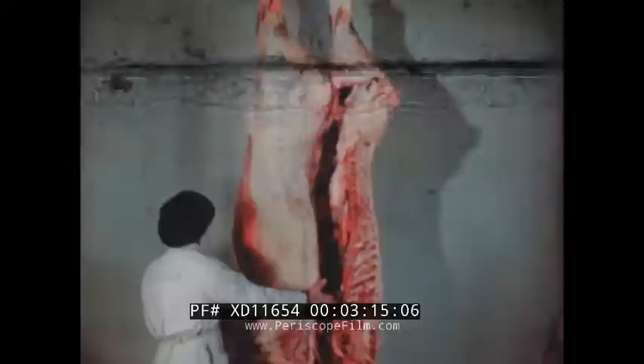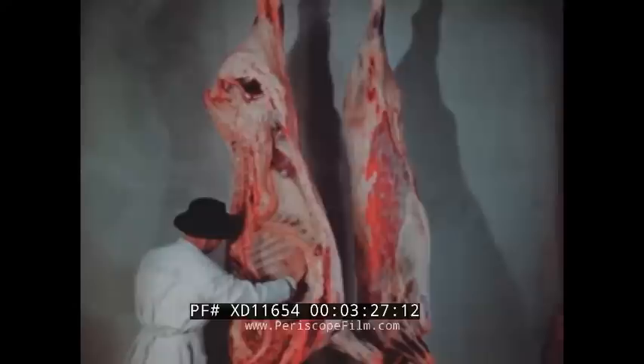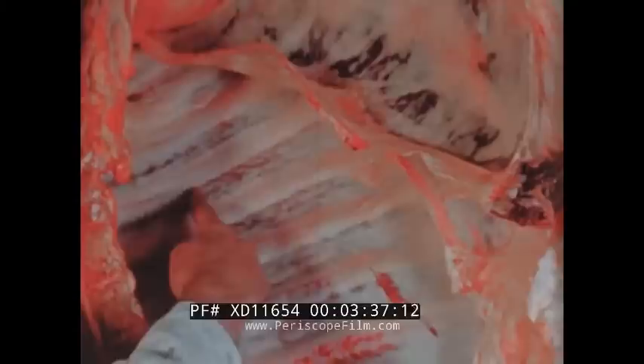On the outside and on the inside of high-grade beef will be found a generous amount of light-colored, waxy fat. The ribs are well covered with fat on the inside as well as on the outside. You can see evidence that the creamy white fat also goes down into the meat and is distributed throughout the lean of the whole beef. This distribution of fat is known as marbling. Marbling is perhaps one of the best indications of high-grade meat.